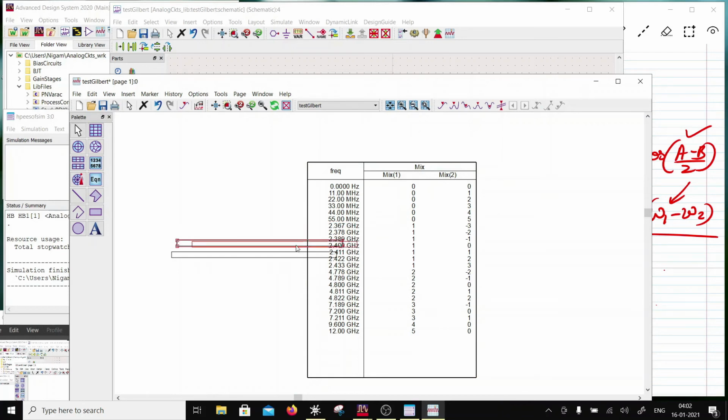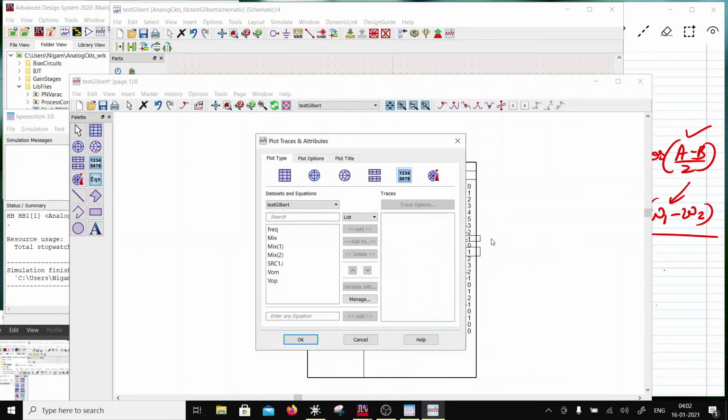That's so horrible stuff. So one of them is over here. That's correct. Then the other one is over here. Now this one is playing havoc. That's okay. So one is going to be F1 plus F2. The other one will be F1 minus F2. So 2.4 minus 11 is 2.389. So this is going to be index number 8. So this is index 8.